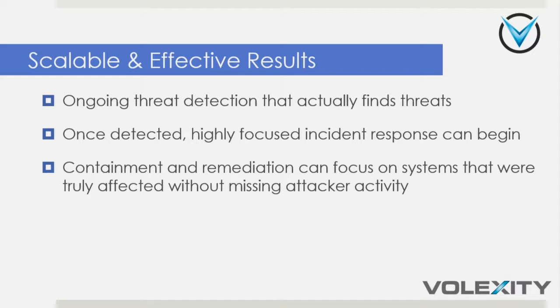And so the results of this are our threat detection actually finds threats. We're not just running a bunch of sensors and have a bunch of agents installed, not doing much. So by doing this, we're going to find the actual threats in our environment. Once it's detected, it's not where everyone's wondering what to do. We have very actionable data that we can query. We have timeline data, so we can see the events as they happen in order. We have the ability to do deep memory forensics. We can pull that malware out of memory, even if it wasn't written to disk. We can build indicators for it. We can sweep across the network looking for those indicators.